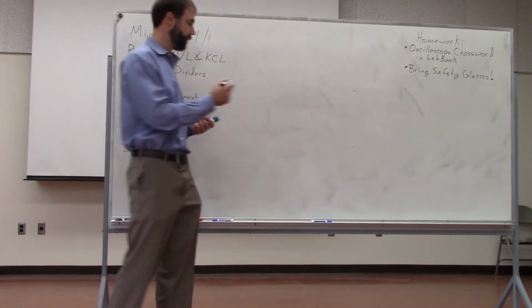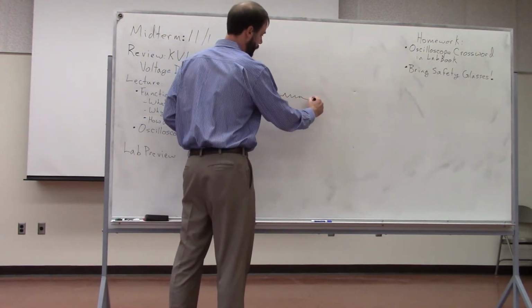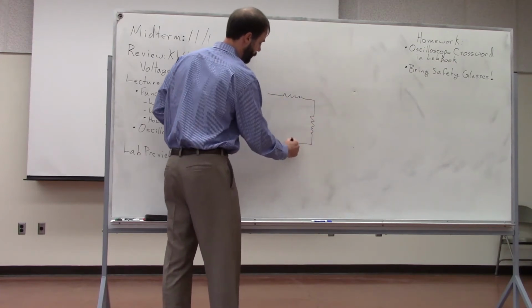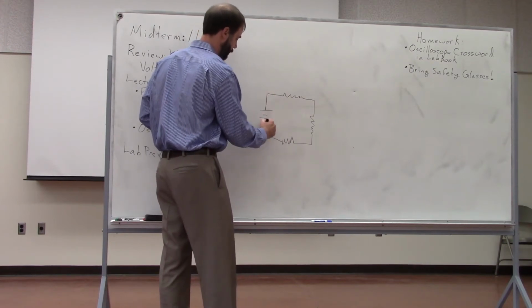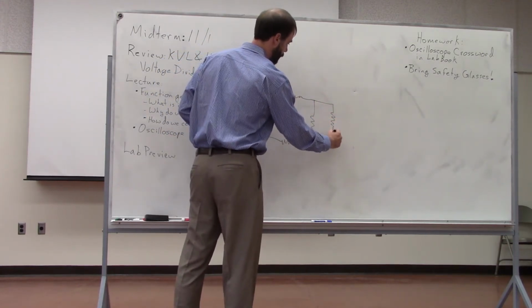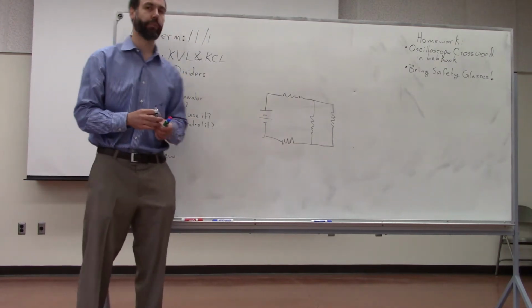The basic circuit is going to look like this. You're going to have a resistor there, one there, one there. You'll have your power supply over here, and you'll also have another resistor over there. So we'll ask you to build this circuit on a breadboard.